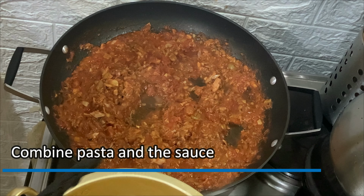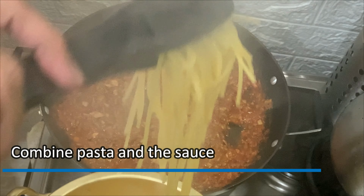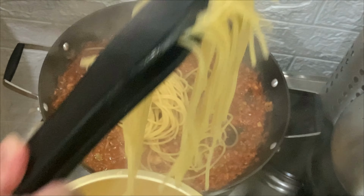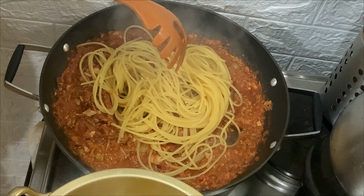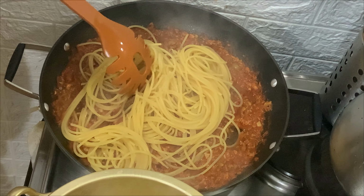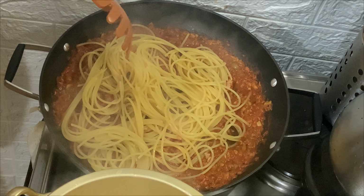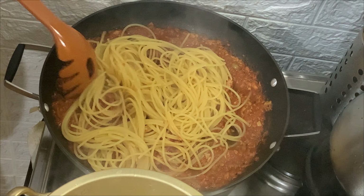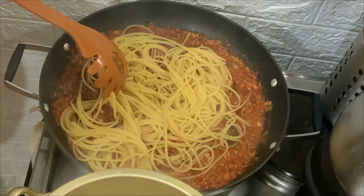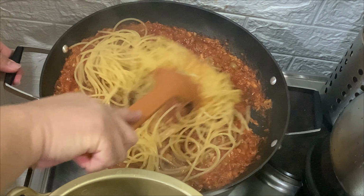Combine your spaghetti and the sauce. Make sure that your pasta is fully coated with our wonderful sauce. This is when I appreciate having more than one burner in my oven. You can cook your pasta and your sauce at the same time. It's really okay to get some pasta water into our sauce. It will act as a thickener to our pasta dish.